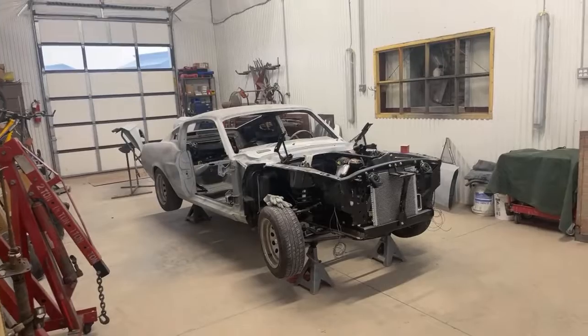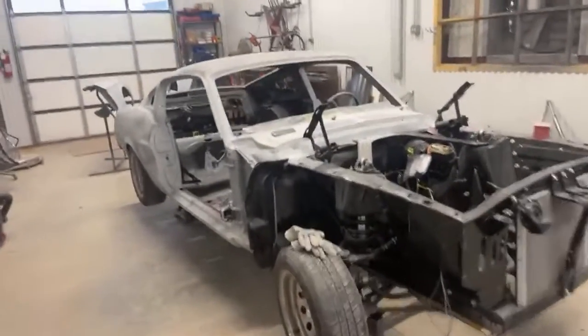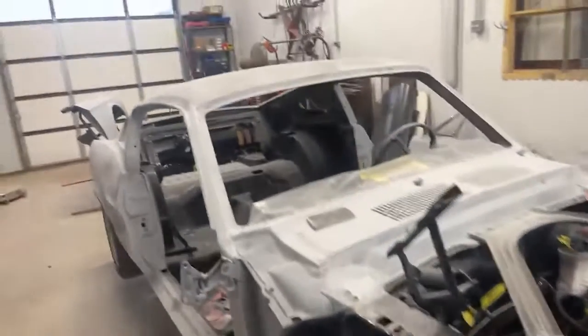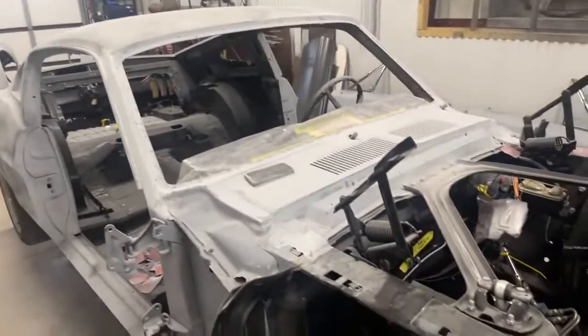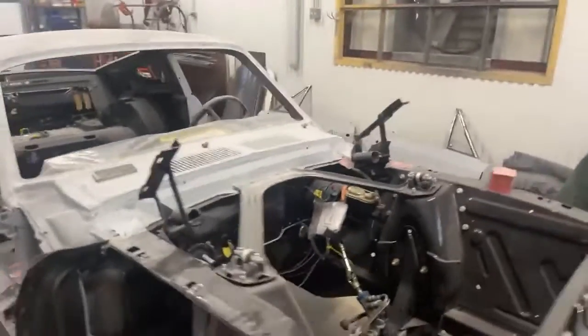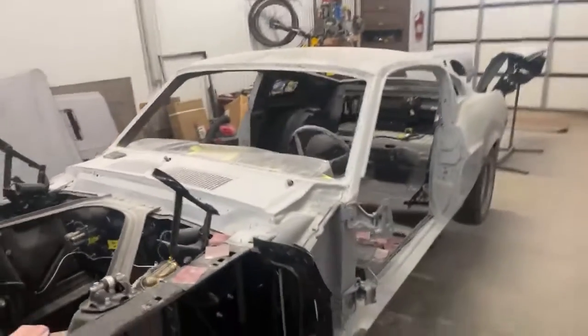And if you look right there, the Mustang is in process of being painted. We are now meticulously block sanding it out. This is the final prime job. There's no more primer that will be put on this vehicle. And what Minnie's doing, she is block sanding the car out for paint.